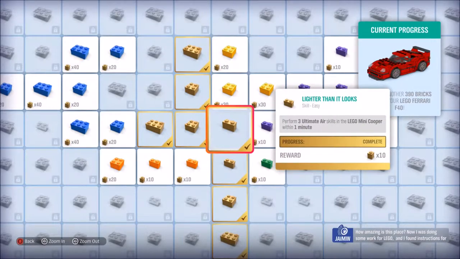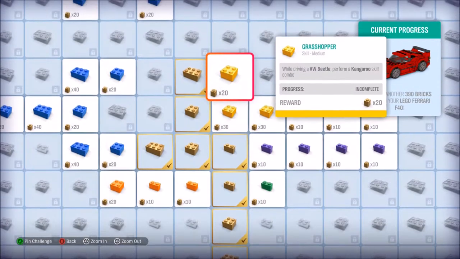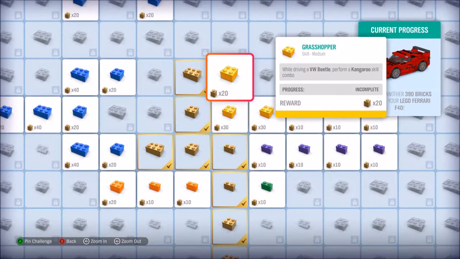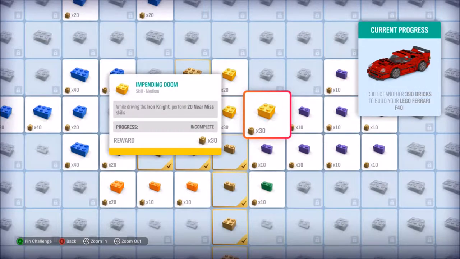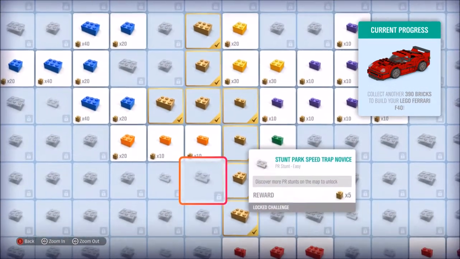How amazing is this place? Very. I was doing some work for Lego, and I found instructions for a full-scale Lego Ferrari F40. Ooh. You want to be a speed champion? Get me some bricks. These new brick challenges should help. Nice, let's do this. Okay, reach 120 in an M12S Warthog. Oh my goodness. While driving a VW Beetle, perform a kangaroo skill. That's actually funny. Iron Knight 22. Oh my god, some of these are pretty insane.